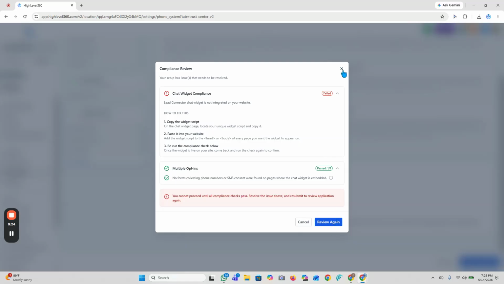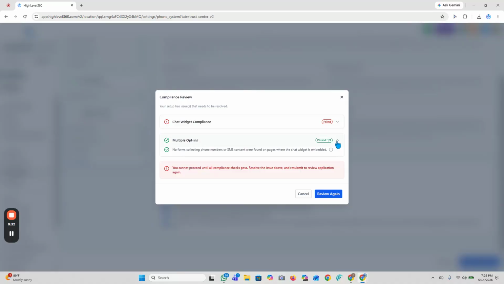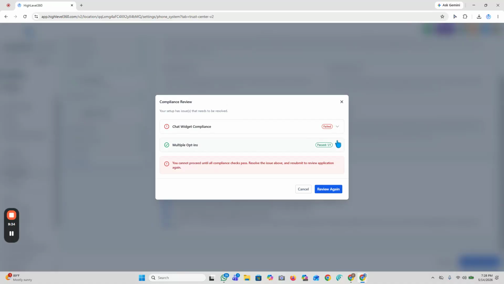This is the easiest way to do A2P. It's pretty much completely automated. So what I'm going to do is go back and now I'm going to show you how to fill out A2P if you were doing the manual setup option and not the automated quick setup option.